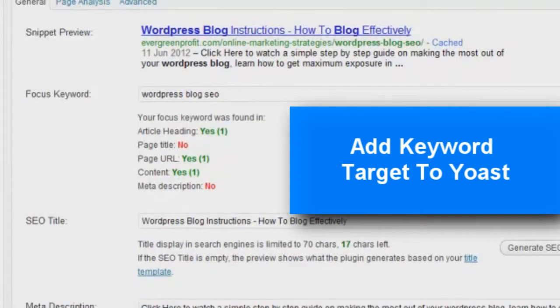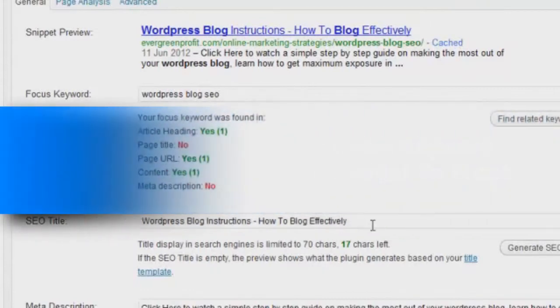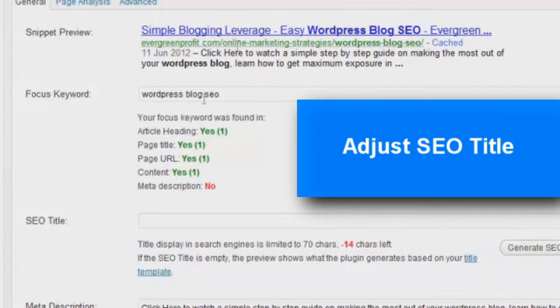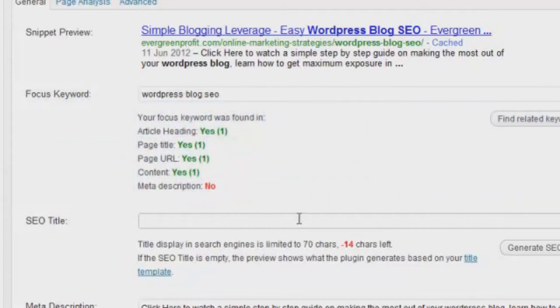The next thing to do here is you can alter the SEO title of your blog, and you can alter that here. And the thing to keep in mind with this is what people see inside Google. So this is the first impression that they get of your blog post, whether or not they will click on it. So it is important to make this seem attractive and relevant to what they're searching for. So make it sound like you've got the information that they are looking for.